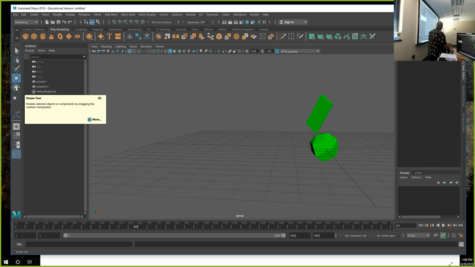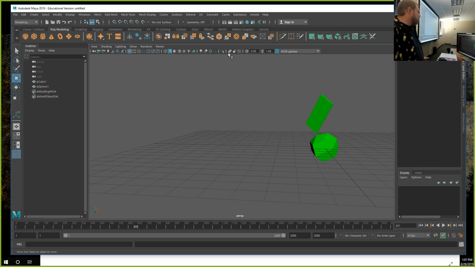I already showed you that Maya is customizable. We can move all of this stuff around and create whatever workspace we want with our workspace tab here. The other thing I want to show you is the menu. All of these buttons up here, there are so many different things. Well, there's a whole set of them that are hidden as well. So mouse over your viewport here and press your space bar and hold it down.